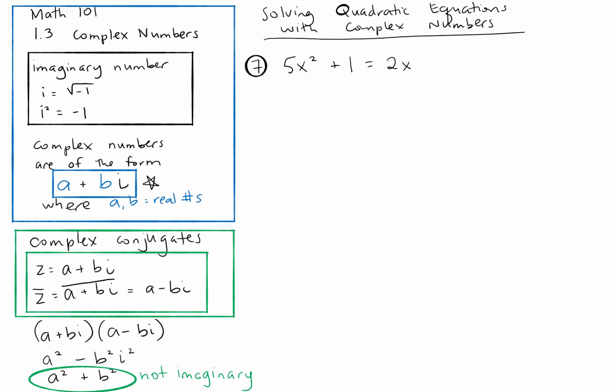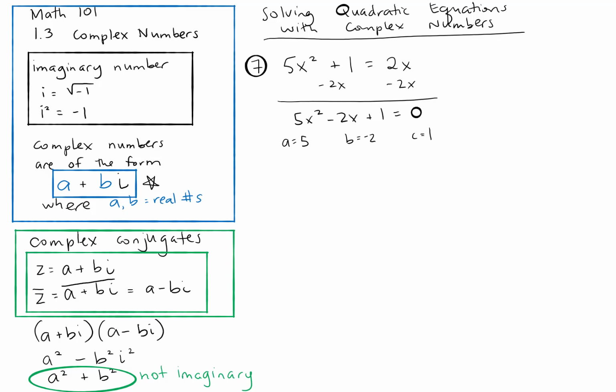Okay, when we look at questions that have quadratic equations in them, we actually don't really know if the answer is going to have a complex number or not. We just need to approach it like the other ones. So as you can see, I'm subtracting the 2x from both sides. And I have this equation that I'm going to try to factor as my first step. But if I can't factor, then I can try to complete the square or use the quadratic formula. So I'm going to say my a is equal to 5. My b is equal to negative 2. My c is equal to 1.